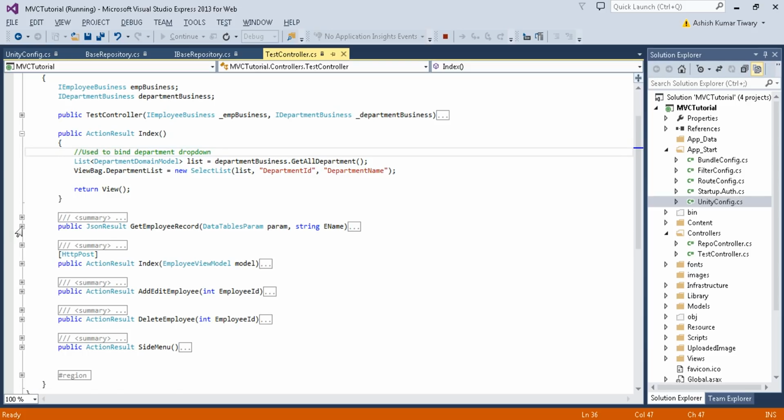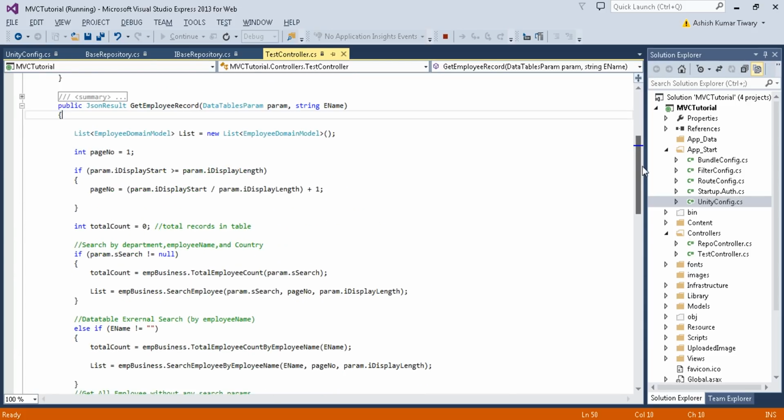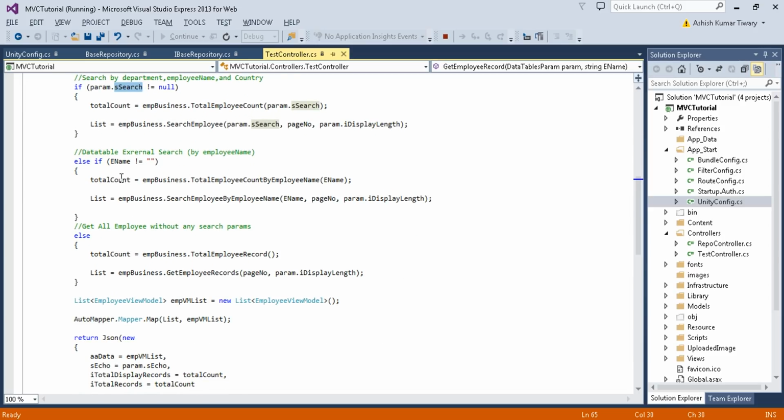I have also mentioned a lot of information here, and this is for get employee. You can filter by simple search, by employee name, for external search, and then for total record, if you don't have any filter on that, get all employees without any search parameter.